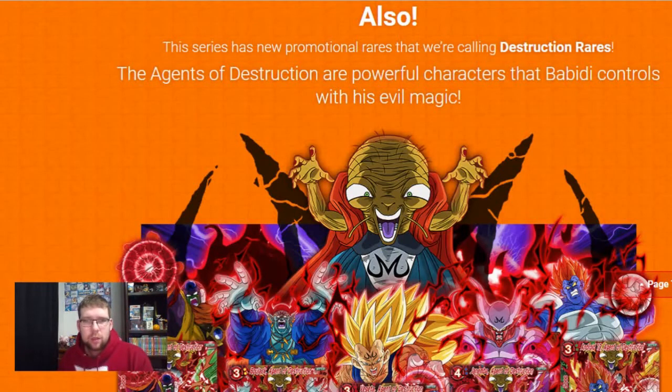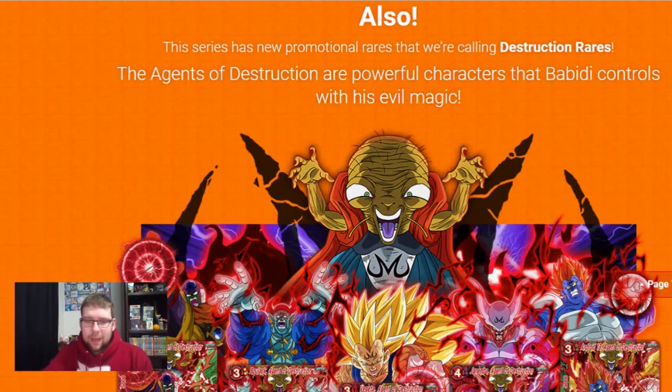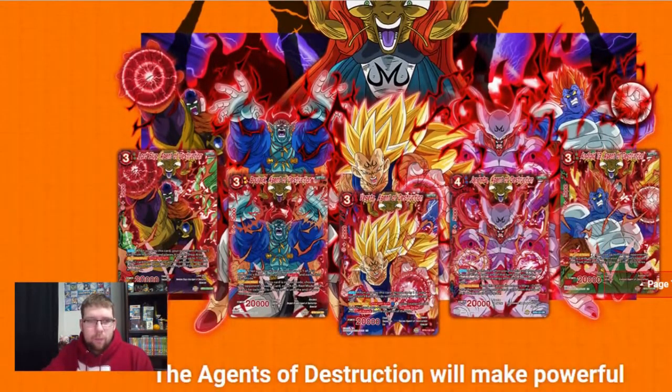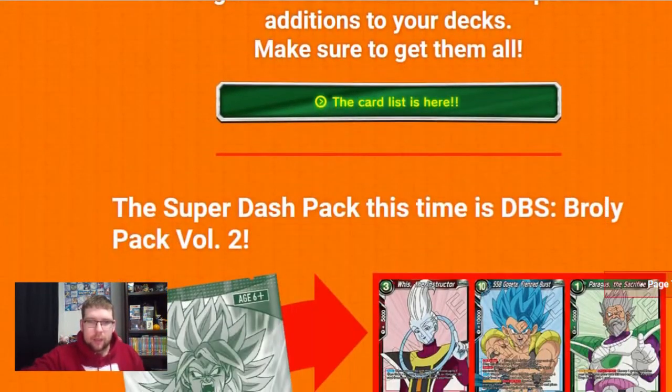The Agents of Destruction are powerful characters under Bobby's control under New Evil. Okay, so let's check these out. So we got 4 characters under Bobby's control, or I'm sorry, 5. We have Lord Slug, Agent of Destruction, Bojack, Agent of Destruction, Vegeta, Agent of Destruction, which is Super Saiyan 3. We have Super Saiyan 3 Vegeta. I know somebody who's going to absolutely love that. We have Janemba, Agent of Destruction, and Android 13, Agent of Destruction. So these will hopefully, yeah. Let's click here and check them out.